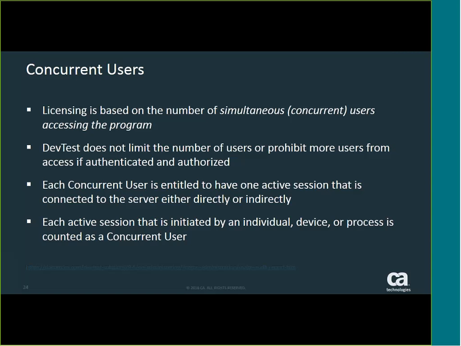So let me give you some examples. If you're using Workstation and portal on the same machine, it's only one use. Okay, and that's the same for any combination of UIs or CLIs on the same or different machines. If more than one user logs in with the same username on different machines, each is counted, okay, different machines. If a user logs in with the same username to access different applications, that's fine, that's a single use, okay? So it's based on the number of connections by user, by machine, right?